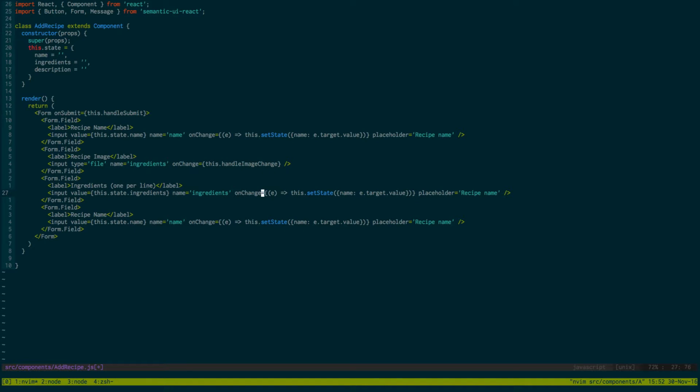We also want to change the name to ingredients, and instead of name, ingredients, and placeholder, ingredients. Okay, last field, description. So change that to description, description, description, and also description.